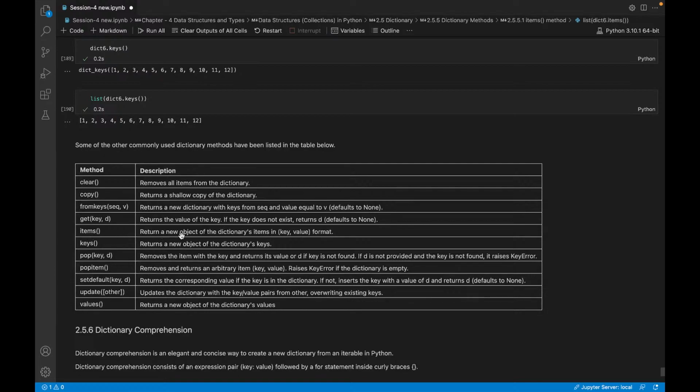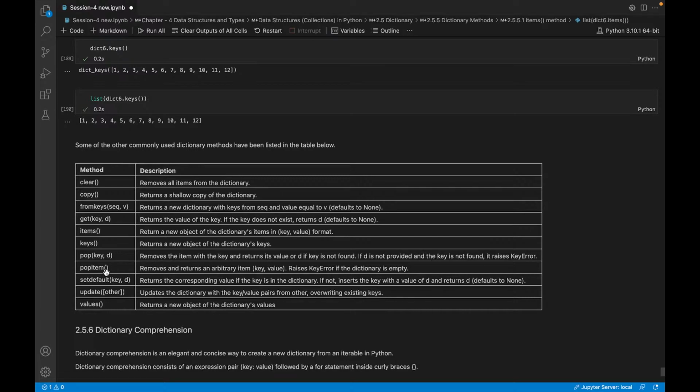Items returns a new object of the dictionary's items in key value format. Keys returns a new object of the dictionary's keys. pop(key, d) removes the item with the key and returns its value, or d if the key is not found. If d is not provided and the key is not found, it raises KeyError.